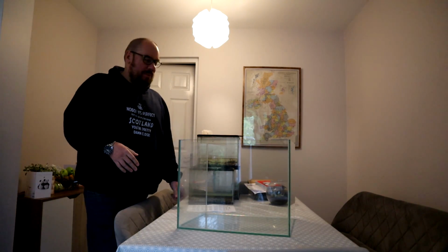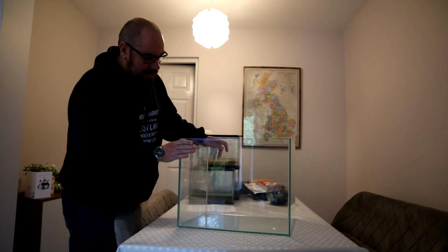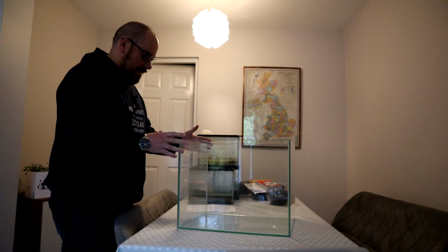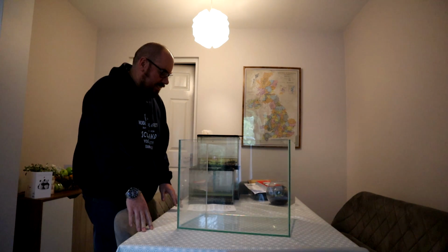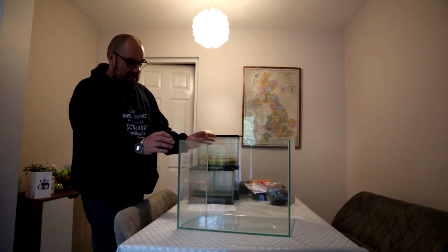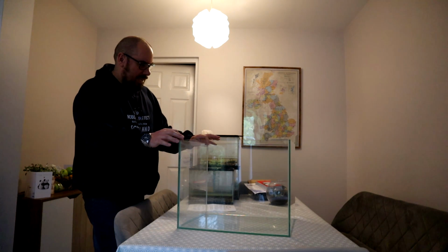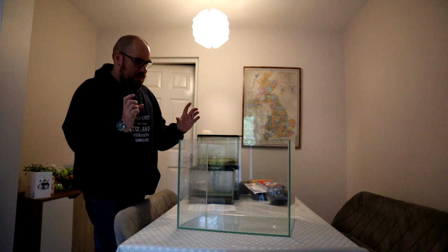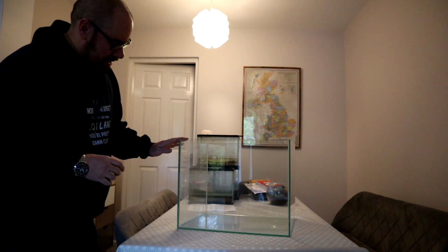I will say one thing about people who make tanks and sell them to be shipped, they really know how to do the packaging. That was very well packed. The other tanks as well, they were also very well packed. So it's come completely unscathed. The main differences I've noticed about this tank is obviously it's got clear silicone, but the glass looks a lot clearer as well. And I think the clear silicone with the low iron glass makes it look that little bit more premium. So you could definitely use this as a display tank.